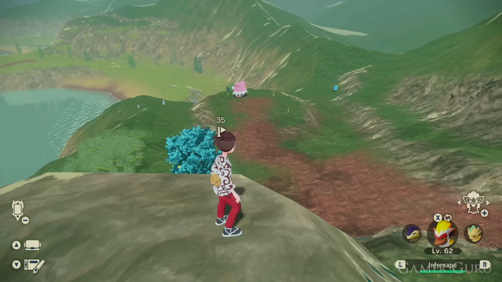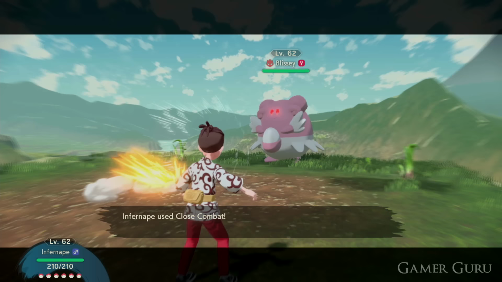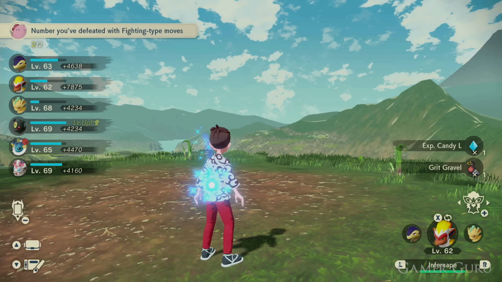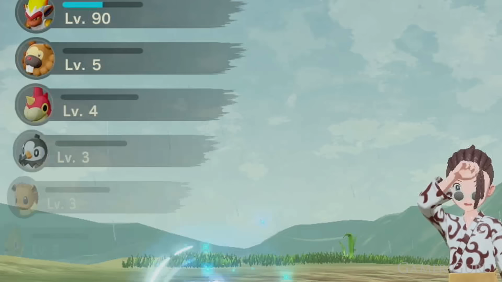Ideally, for this to work efficiently, I would recommend having a strong fighting-type Pokemon, such as Infernape, who can one-shot Blissey. As far as how much XP you actually get, it depends on the level difference between your Pokemon and the Pokemon you defeated. So if you come here with a level 60 Pokemon, you're going to get around 8,000 experience points per defeat. And for example, if you bring along a level 4 Pokemon, which doesn't even fight, just have him in the team, he can go all the way from level 4 to 25 in one fight. It is insane the amount of XP they get.